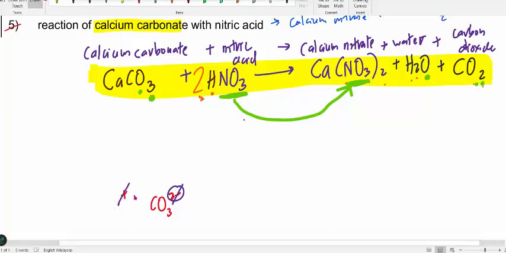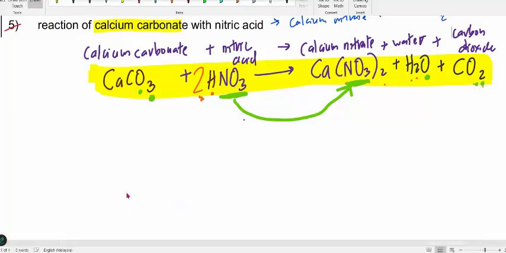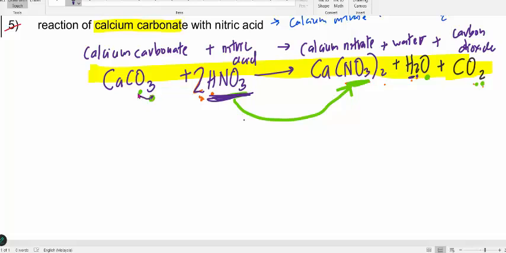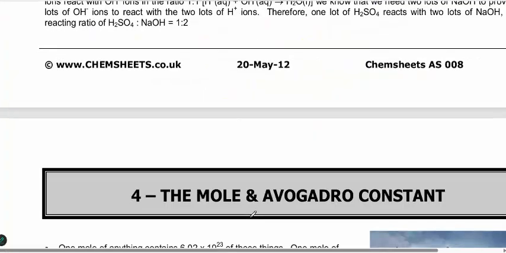So teacher, the two is only for the hydrogen only, right? These two, yes, these two. The one at the back is only for this one. The one in front is for everybody. Wait, the one in front is for everybody? Yes. So 2HNO3 means the two is for everybody here. Oh, I get it now. And then the three at the back of oxygen is only for oxygen. Get it? Okay. Never mind. Today we just do this only.